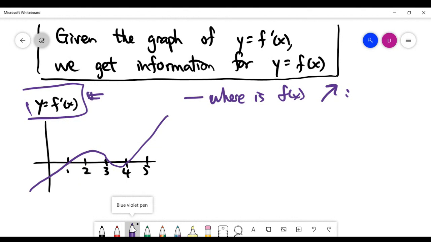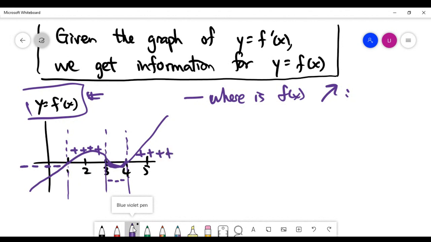So please look at this graph. You see the purple line is always below the x-axis before the point 1, right? So the values of f prime are negative before 1. And between 1 and 3, it is always positive because the purple line is staying above the x-axis. So the value of f prime is actually positive around the points there. And similarly, between 3 and 4, you see the line is below the x-axis, which is negative. And after 4, the values of f prime are always positive.